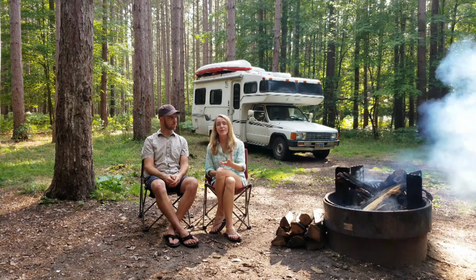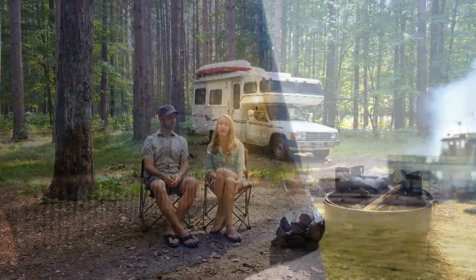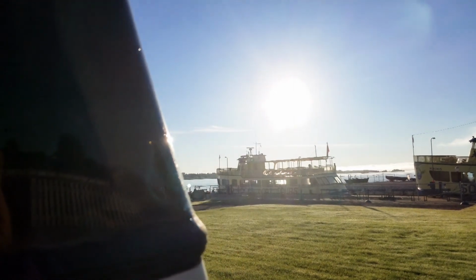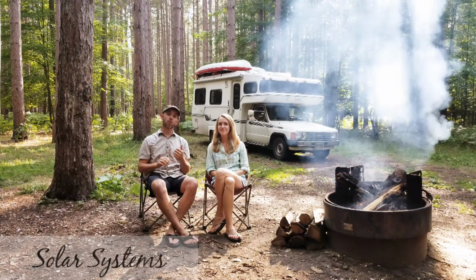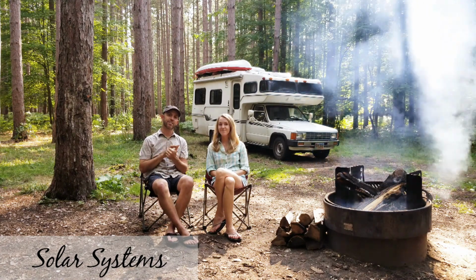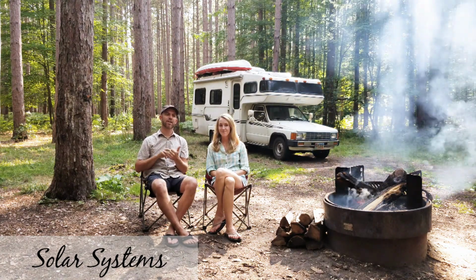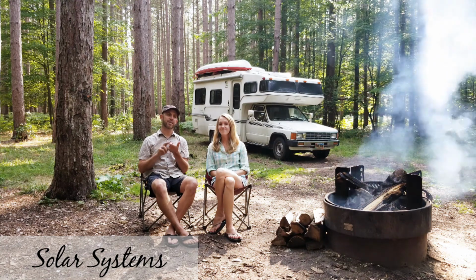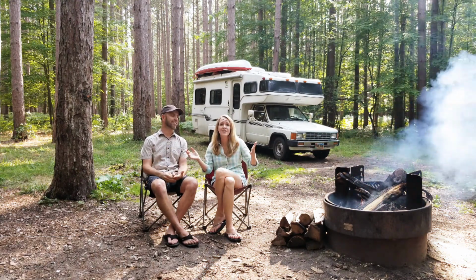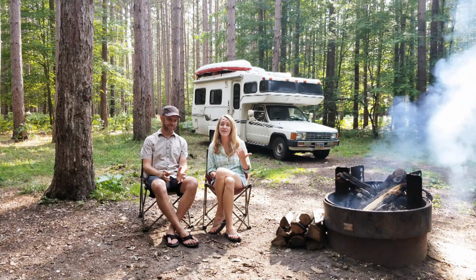Then there's solar panels. Our personal favorite that has served us very well for not just the long-term cost savings, but the environmental benefits. We've actually run only on solar for the last 3.5 years. We haven't run our generator a single hour since we bought our rig, and we also haven't plugged in to a house or the grid a single day since we bought our rig. Actually ripped out the generator and the plug because we were so confident in our solar setup.